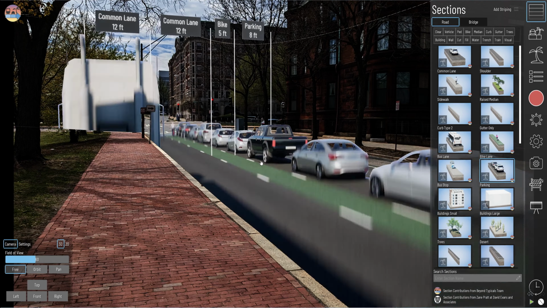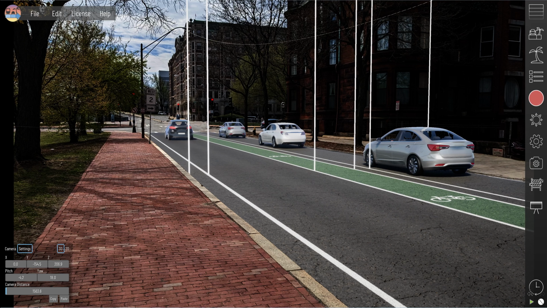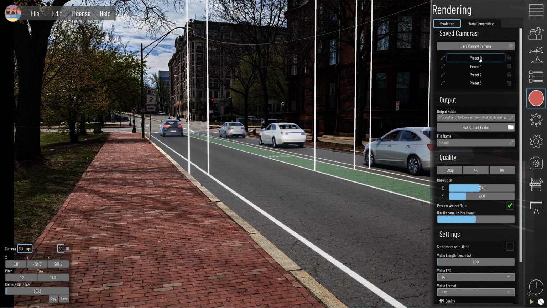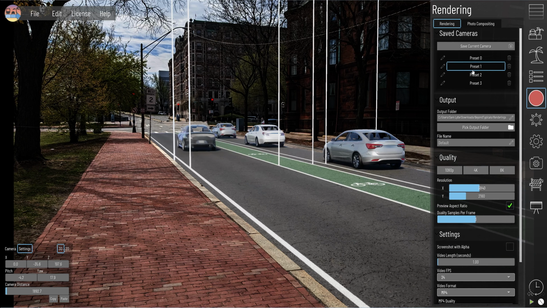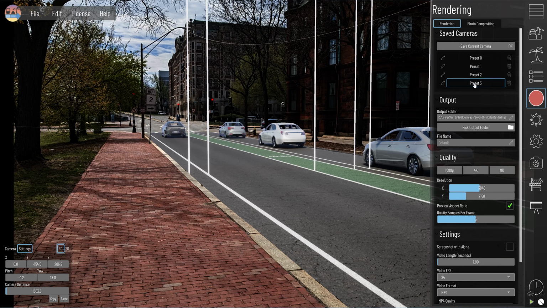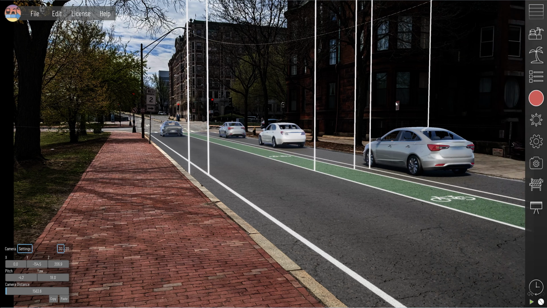All right, so I built out my road section and kind of camera matched it in the process. And you'll notice that I have here 4 presets, and you can rename these. I just typically leave them preset, but I just want to go through those just to show my process of how I match up the camera. And usually I do it, and then I get it the way I think it's good, and then I realize it's not good enough, and so I make more adjustments. And so each one will get just a little bit better for me. And so now we have our final camera match.